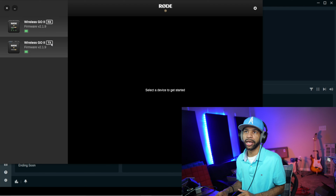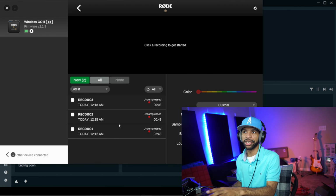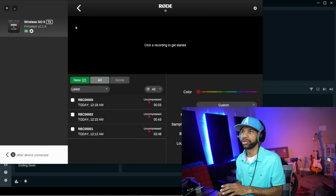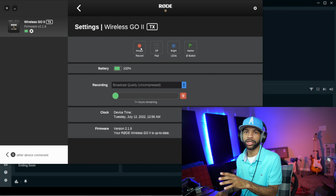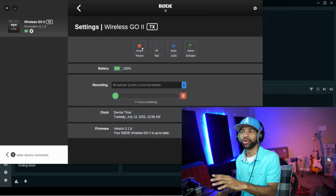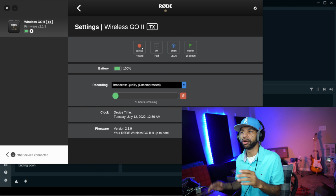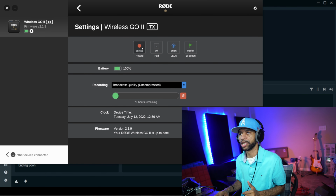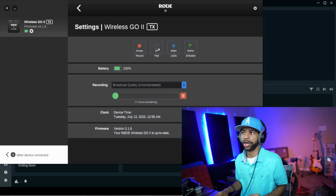Now let's go ahead and hit this transmitter. What's cool about the transmitter is that it keeps audio for you. You can go into these settings and change the way it records audio. As soon as you turn it on, it starts recording audio if you push always. If you have it on backup, it only starts recording when both signals are on at the same time. And then you can turn it off too, so that it's only giving the live feed to whatever you're sending it to. You can turn on a pad.